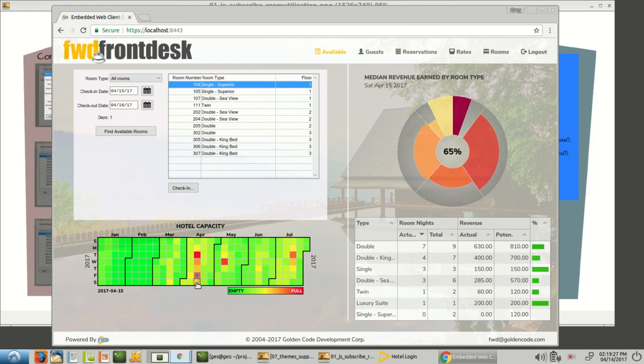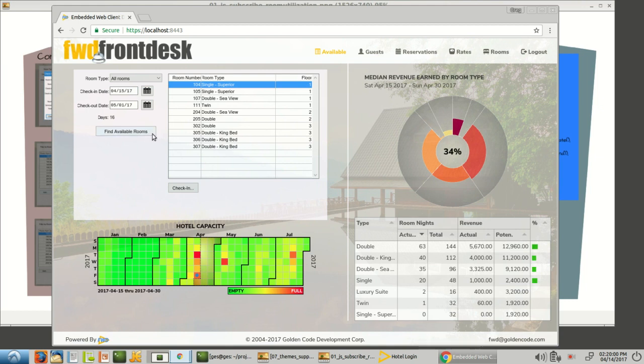Now, what just happened? Notice that the check-in date and checkout date is now 15th through 16th instead of the default 14th through 21st. And also, maybe you didn't see it, but the data in this available rooms list changed. All right, we'll do it a little bit more. Watch again this and this when we now do a swipe, because we can do this for an entire range there.